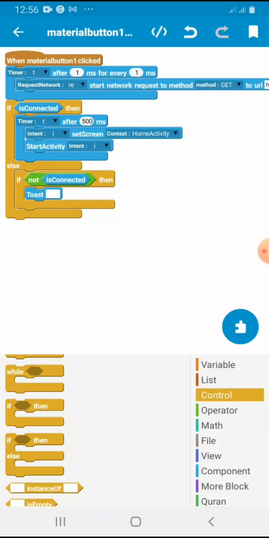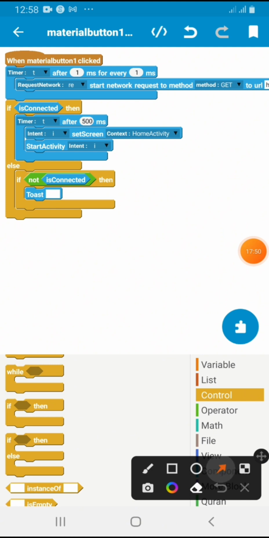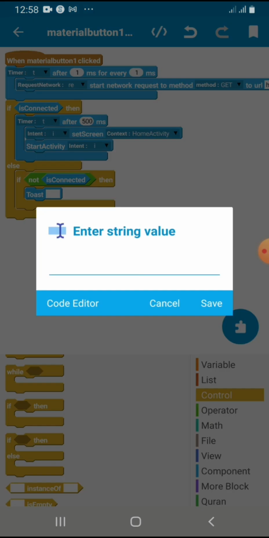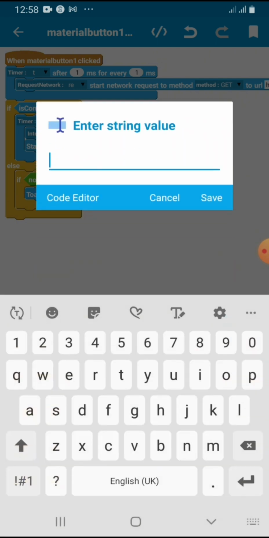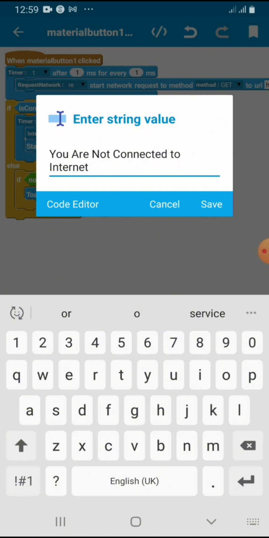Okay, at this point now, here that we have this toast, you click on this toast. Okay, you click on the white rectangle, tap anywhere here and type in you are not connected to internet and click on save.